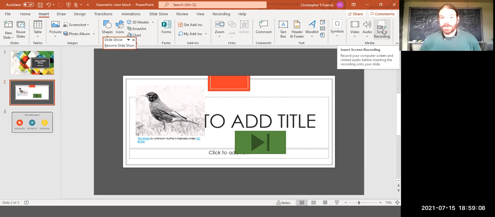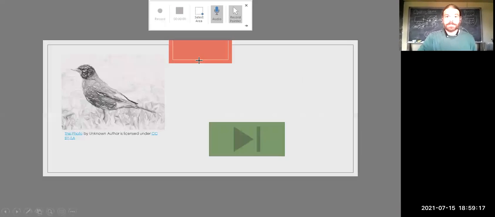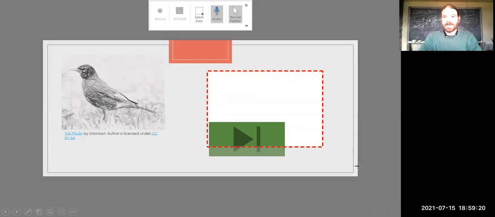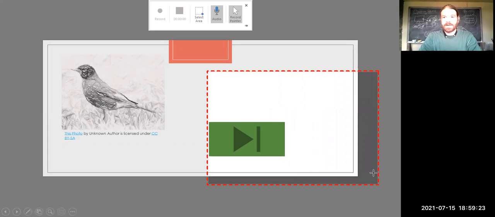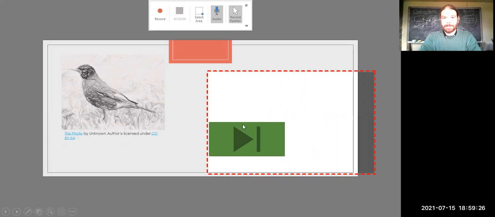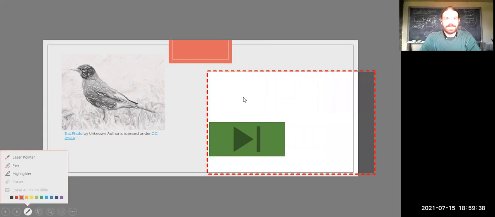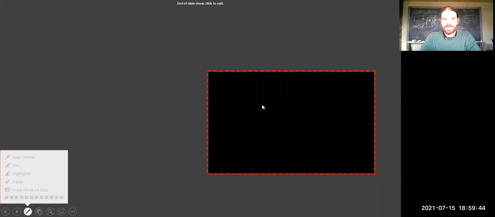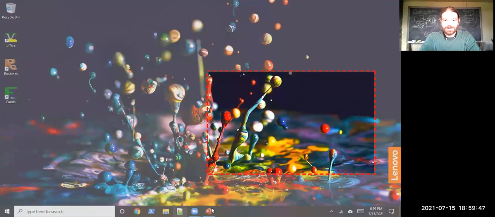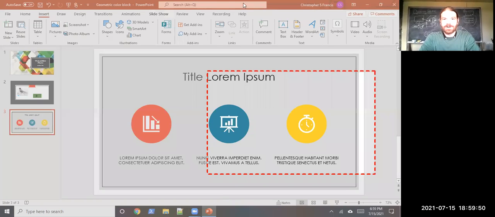A lot of teachers use PowerPoints in their class lectures and stuff. So you can just hit that screen recording button, and when you're building your PowerPoint, just choose the section of the screen to do stuff in. And then hit the record button. It'll start here in a second. 3, 2, 1, yeah. Then there's stuff going on in the screen. I have a little ink pen so I can draw there. Oh, nope, that did not draw like I was thinking it was going to. I'll go ahead and stop it.